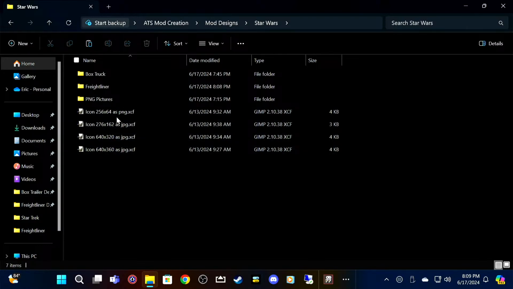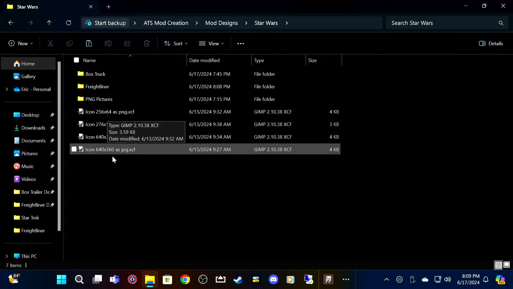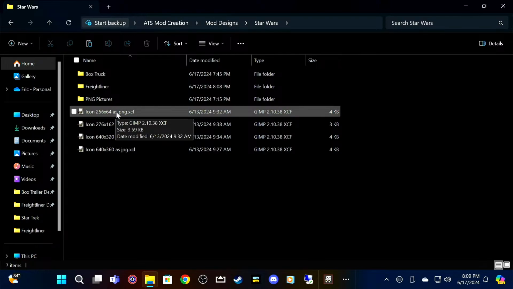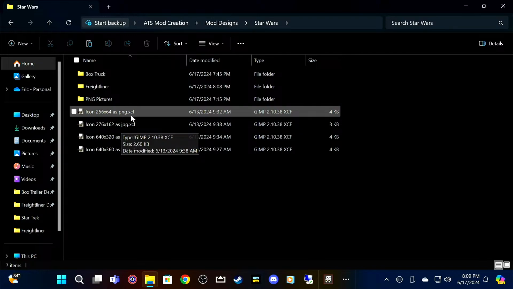And you notice it says icon, what the dimension is, and then it says either as PNG or as JPG. If it says as PNG, when we export it, it must be exported in PNG. If it says as JPG, we must export it as JPG. So we're going to go ahead and double click this one.